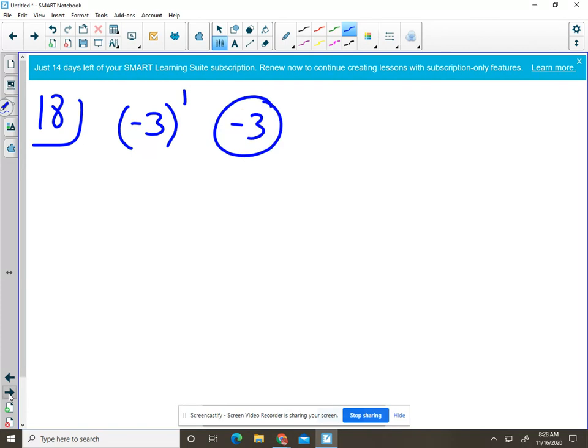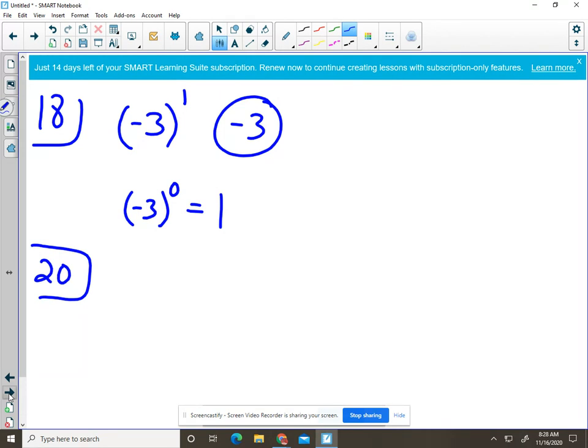What happens if it's to the 0 power? 1. Anytime something's to the 0 power, even if it's a negative, negative 3 to the 0 is still just 1. Okay? Anything to the 0 power is 1. Because this is saying take negative 3 one time, and this is saying take negative 3 0 times. Well, if there's nothing left, there's always understood to be a 1 there. Okay? All right, 20. Go ahead for us, Natalie.